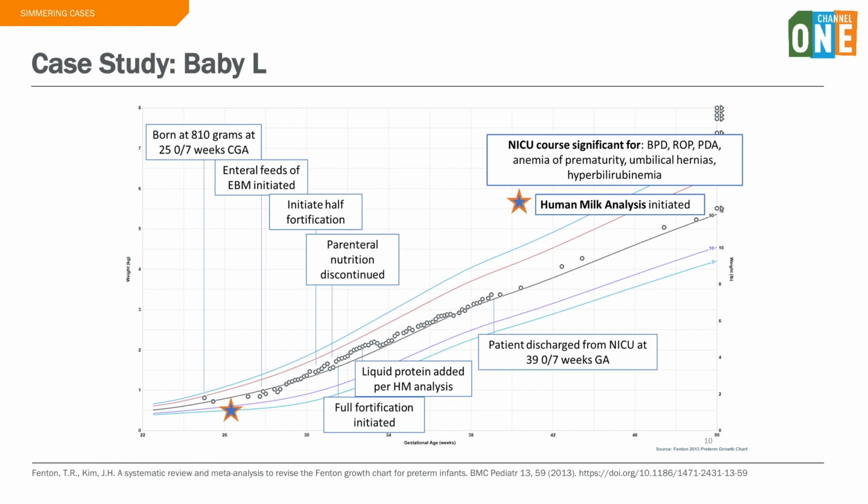Per our unit guideline, human milk analysis started at approximately 2 weeks of life. This was done so that all colostrum was preserved for the infant and mom's milk production was determined to be sufficient to support human milk analysis. We collected a 24-hour representative sample by pooling all of mom's milk into a single container and taking a 10 to 20 ml sample once a week for analysis. This volume was selected to allow for multiple analyses to confirm milk values. From this weekly analysis, we mapped out our nutrition plan to meet our goal energy and protein intakes.